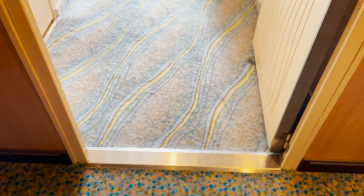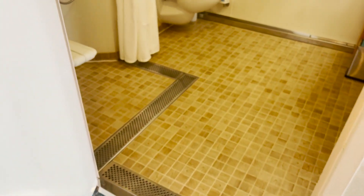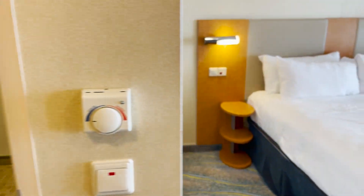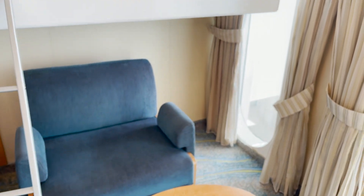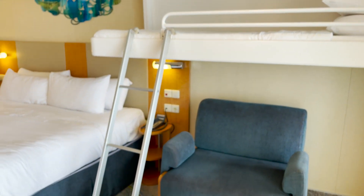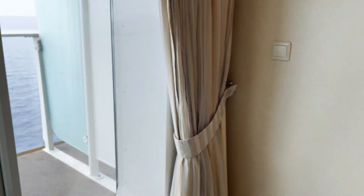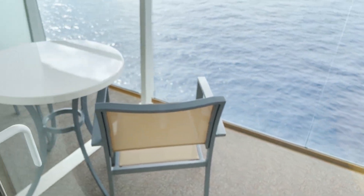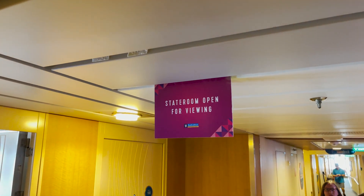Room 14170 is an ocean view balcony — more specifically an accessible ocean view balcony. You see the roll-in area here, the larger stateroom, and when you open up the bathroom it's going to be roll-in as well, straight into the shower, with the handle, bench, and emergency cord — all the things that separate it as an accessible room. Then your bed space with the lower bed and nightstands on either side. You have a relaxing chair with a Pullman bunk bed from the ceiling for additional passengers, standard desk vanity and TV, and a balcony with a rollover ramp outside.